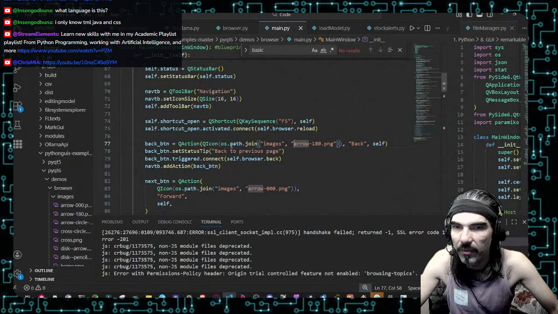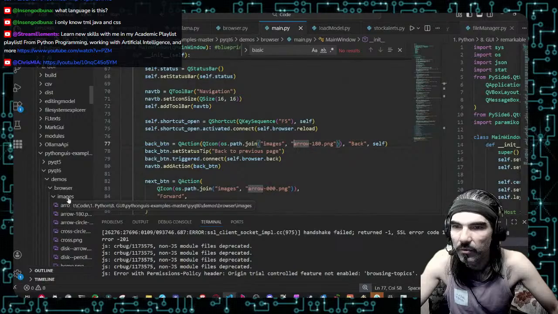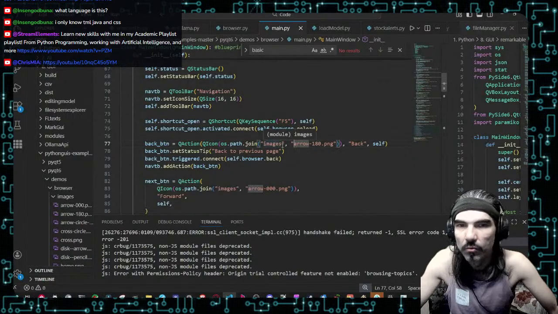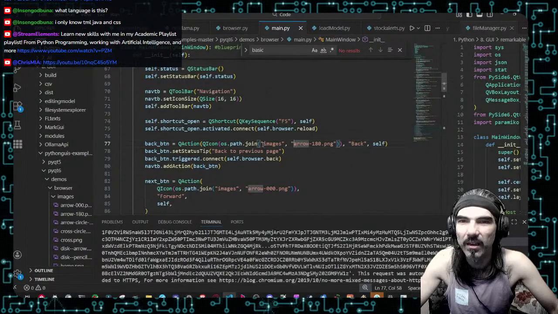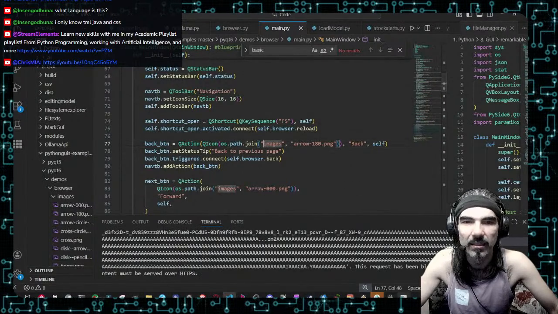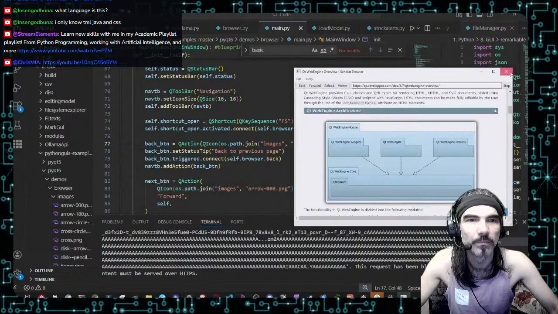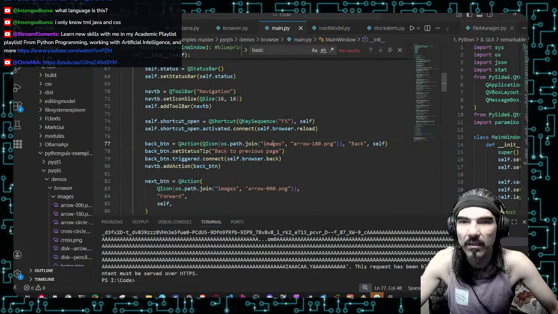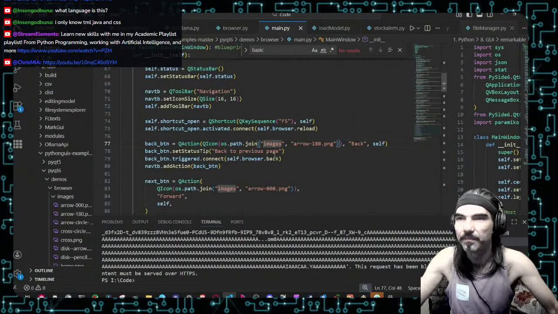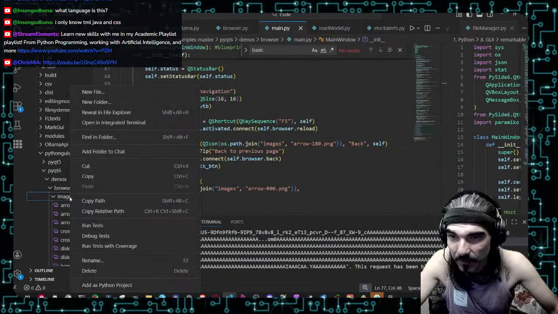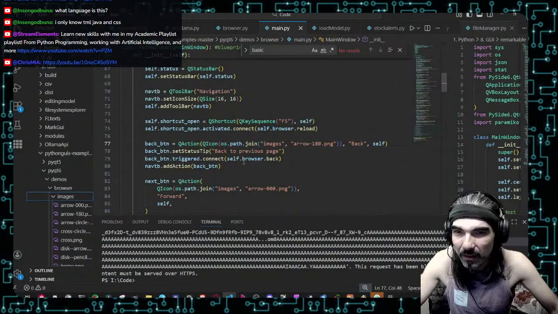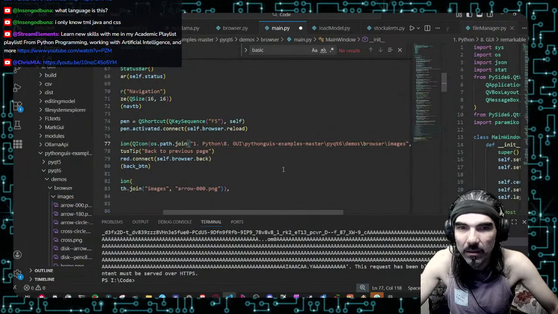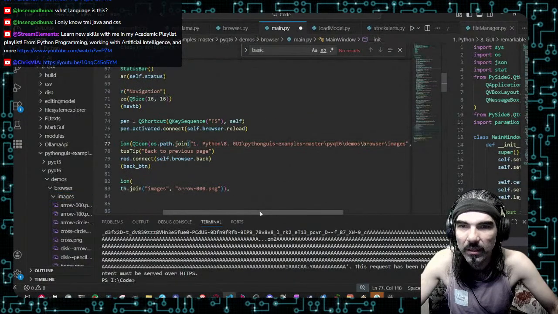os.path.join images, images. Now it could be a case of... yeah, I know what's going on. Whenever I work in VS Code, there's an odd conflict of directories. I basically have to go to images, copy the relative path, and throw it in here.